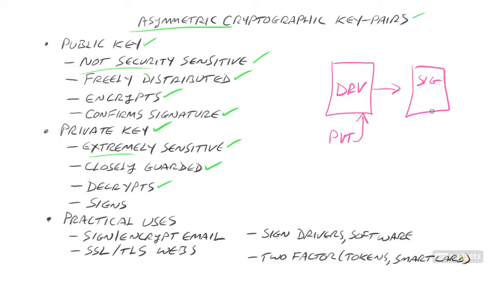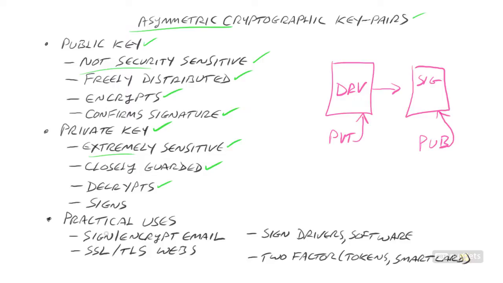Okay. Then what I want to do is to use the public key, okay, and run it against the signature, and it will confirm that it is appropriately signed. If the public key runs up against the signature and it produces a different result than what it would have expected, then it knows that this is not an appropriate driver. It's been modified or tampered with or something like that. So to review that, the private key signs and the public key confirms the signature. All right.